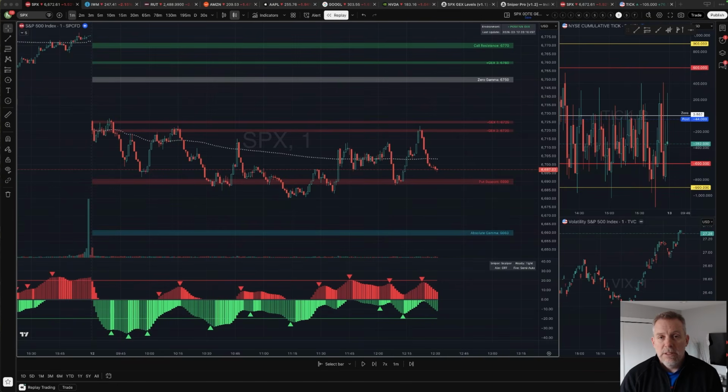If you're trading zero DTE options on the SPY, the SPX, or any of the Mag 7 stocks, you know just how fast these things can move. One good trade can nearly double your account, and then one bad trade can almost wipe you out. So I wanted to start a challenge.